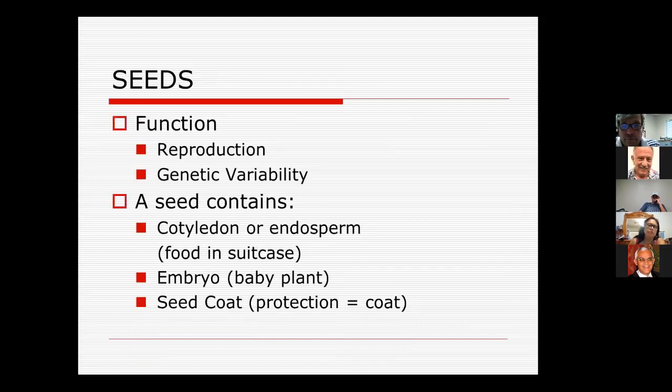So when you look at that, we looked at the bean seed, that little bitty tiny bean, there's a living, breathing plant with root, stems and leaves. They're just teeny tiny inside that seed. Same thing with a corn plant. But then there's a food source around it, which is the cotyledon that we showed in the last one, or the endosperm, which is the main part of the kernel of the corn. And then you have a coating on the outside that protects it until the conditions are right to germinate.